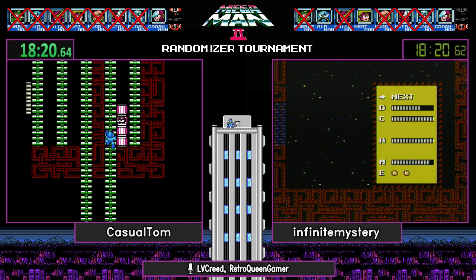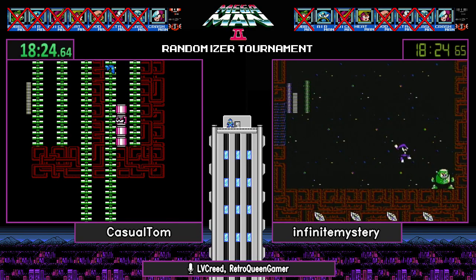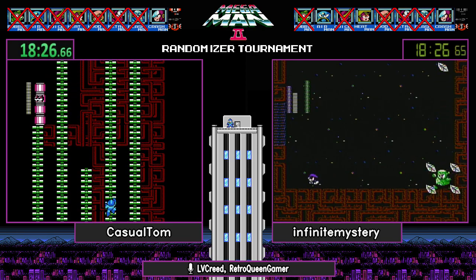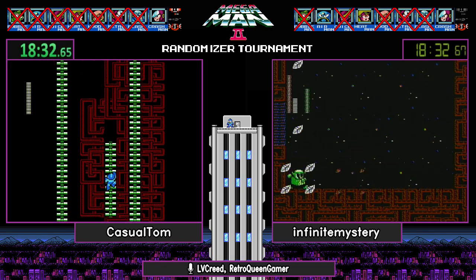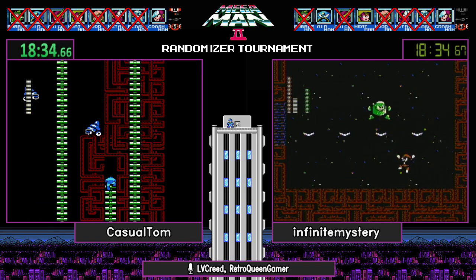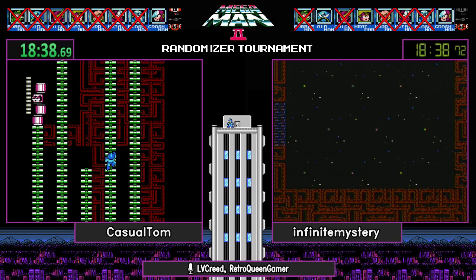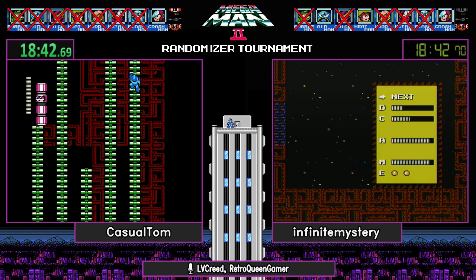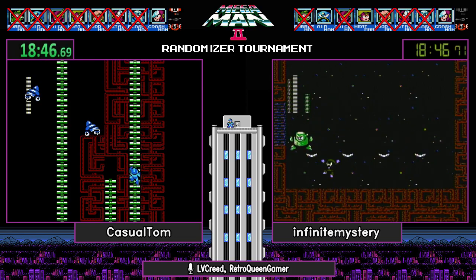Metal not looking like it's effective here. Going to heat. Heat not being any better. Decides to pop in the leaf shield to see how it acts. It's effective, but still doesn't do a lot of damage. CasualTom still doing a really slow climb, and Infinite Mystery wisely deciding to pop that E-Tank.